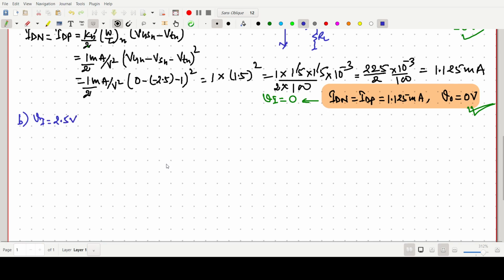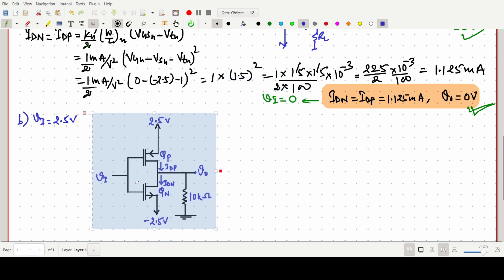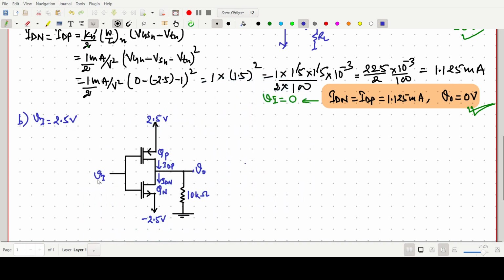So again what we can do, first draw the circuit here. Okay, I have already copied one, this one. So it should be 2.5 volt. This value is 2.5 volt. So now again we have to think whether the transistor is on or off. Okay, so again we have to check for the NMOS. So for the time being, for the QN transistor we have to think. It is our NMOS. So again find VGSN, so VGN minus VSN.